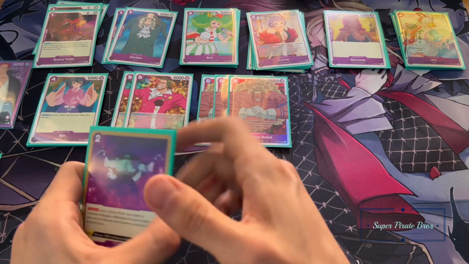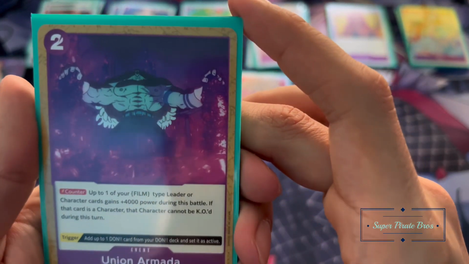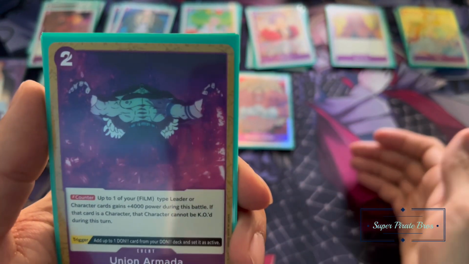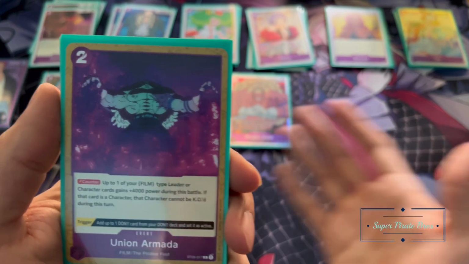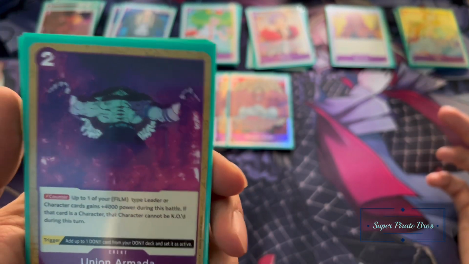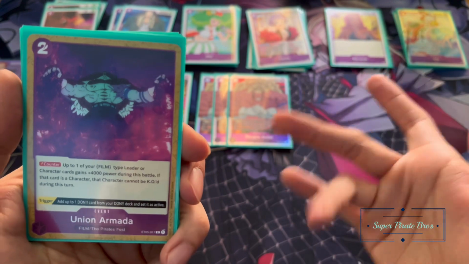Next, for our event cards from the deck, we have Union Armada. This card is very powerful. It gives 4,000 power to your leader or one of your film characters, which is about all the characters in your deck. And then the character can't be KO'd during this turn. That's super broken because basically everything is fully protected, like immune to everything. That's insane. Because it says KO'd by battle or by even card effects like a jet pistol or whatever.